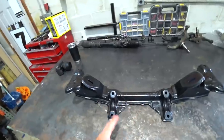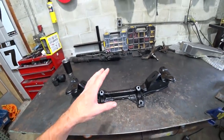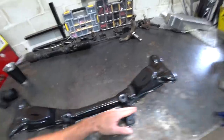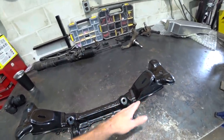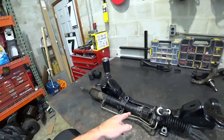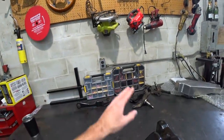So anyway, now that that's done, I wanna go ahead and get the subframe back in the car and get the rack back in the car and just make sure everything fits, because we went about as aggressive as we could on the relocation, and I want to make sure the rack clears here and everything hooked up. Got some new bushings. Let's throw this all back together and see if everything fits before we move on to the rest of our fabrication, cutting, modifying adventure of the day.